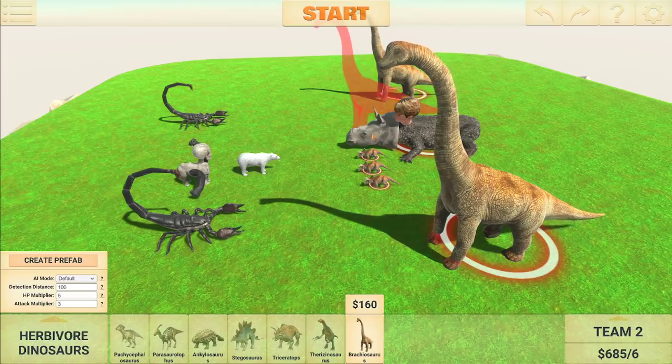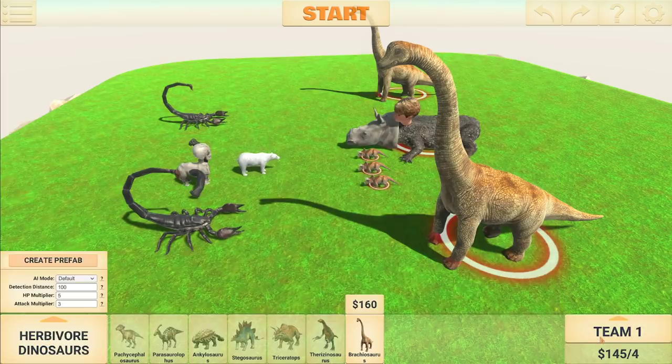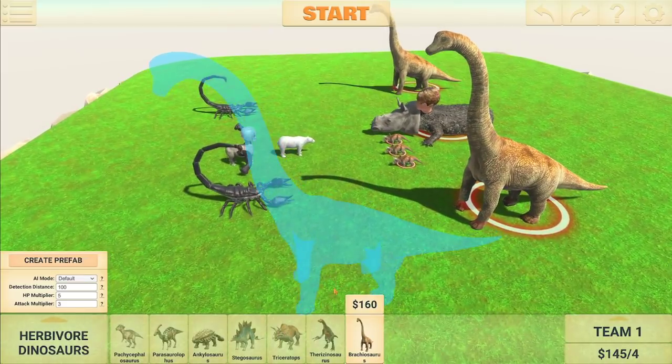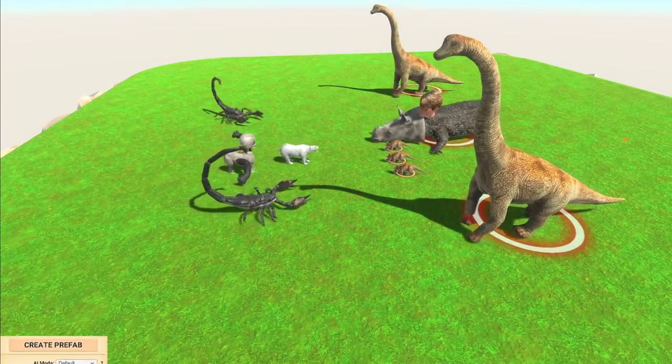All right. Are you ready? All right, team one. I want to see team one. Team two. Team one. All right, are you guys ready? In 3, 2, 1, action.